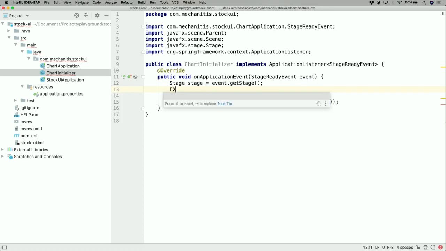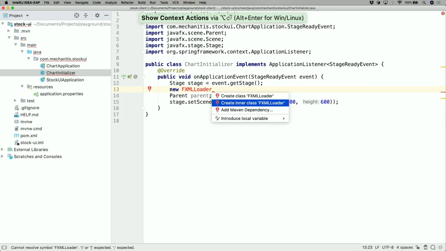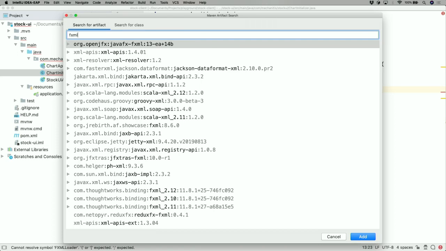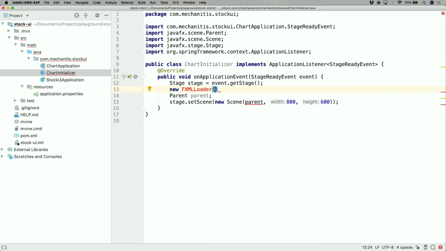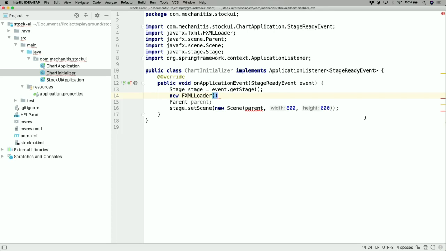We need an fxml loader, and this will allow us to read fxml, which is where we're going to create the user interface. So let's import one of these. fxml loader, fxml. This is something that I changed in the demo this morning, because what you need to do, like when you've spent 3 weeks creating a demo, is to change something 20 minutes before you give it, so you can't remember what it was you were doing.